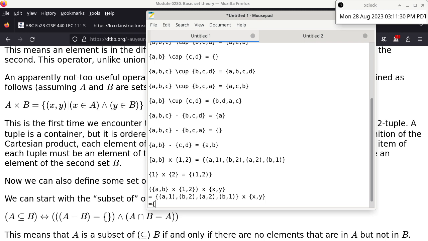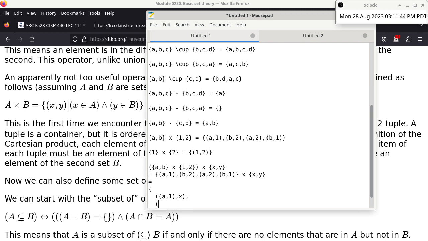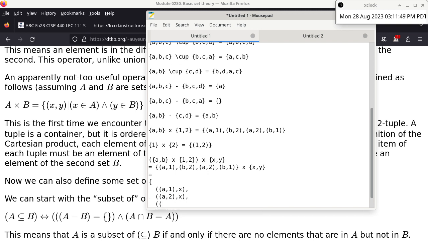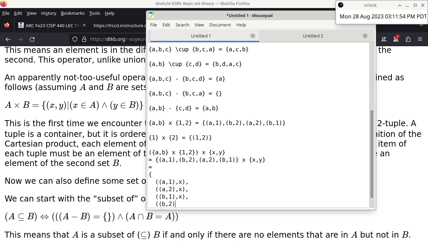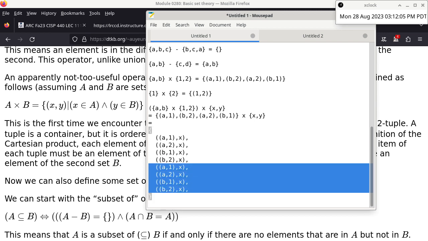Now when we work this out, it's going to be pretty long, so I would use a different notation here. We'll have (A1, X) as one element, and then we'll have (A2, X) as an element, and then we have B1, and then we have B2. Since this is not Vi, unfortunately, because I really like to use Vi commands in these situations, let's just hope this editor has a search and replace feature.